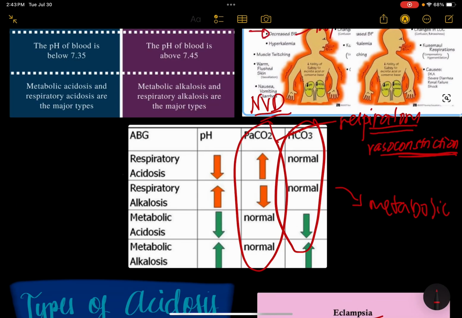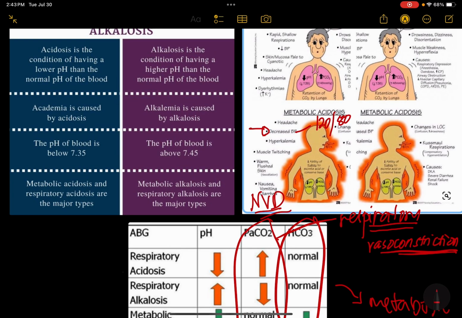So metabolic acidosis is this one, no? And mapatay ka. You will die not because of overdosage, not because of the drug itself, but it could cause a decrease in BP, or decrease in blood pressure. The normal range of blood pressure is 120/80, and if you lower that, it could cause death.